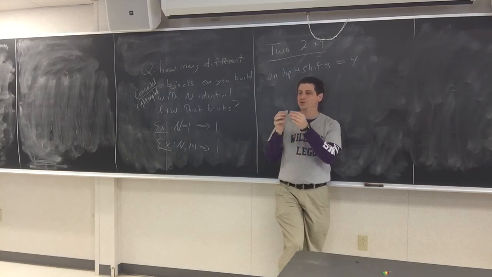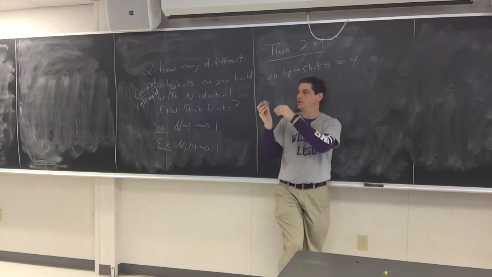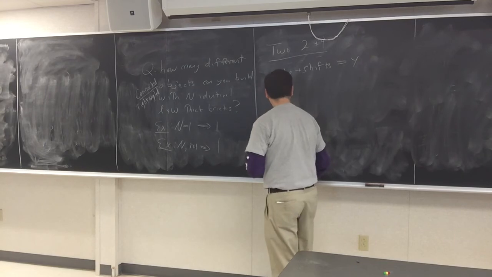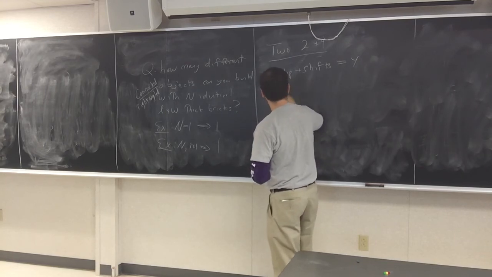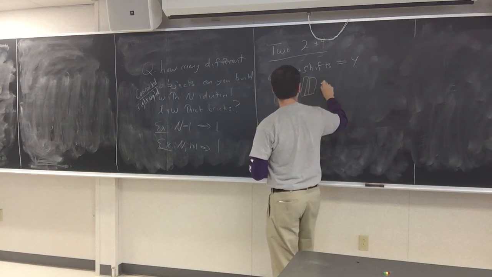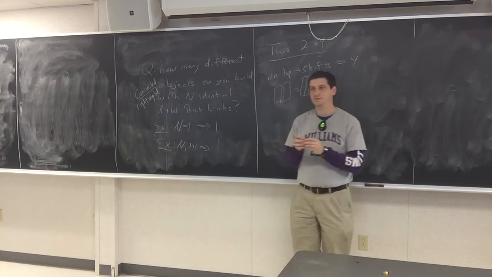Okay, so which way do you want the sides? Like this? Okay, so we could do a side like this. Is that different than a side like this? So here, we can just rotate those two. So at least in that special case, they're the same. So that equals 1. What else could we do?